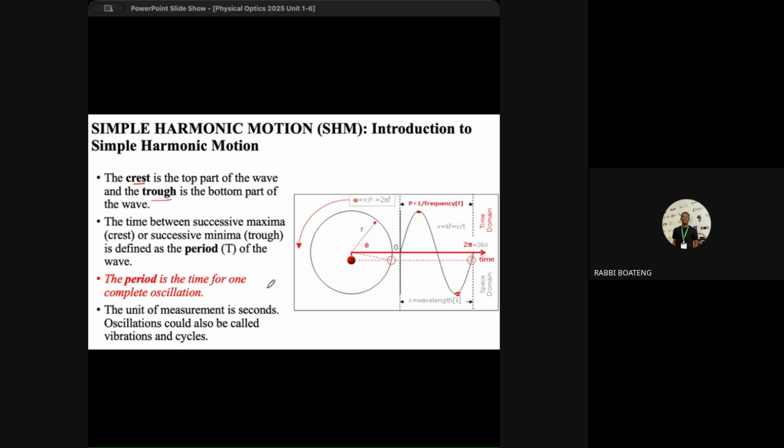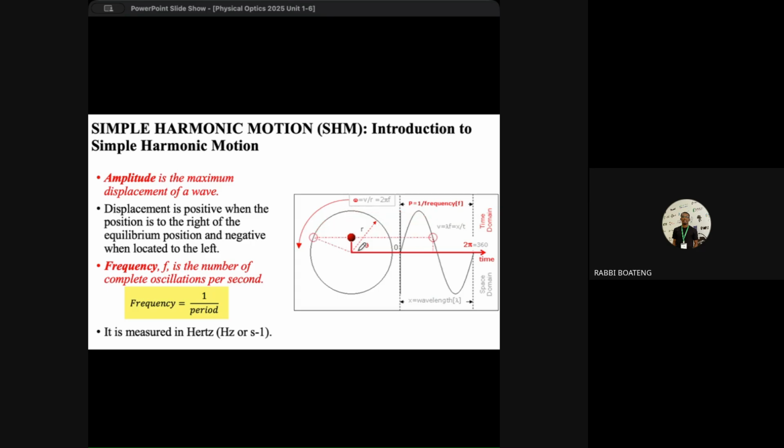Now, if we want to measure the time that we've used from one maximum end to another minimum end, we can relate it with something we call period. Is that okay? So we want to know, okay, within a particular time, how many cycles have we completed? Is that okay? We can relate it with period. So period, when you look at the definition that I've written here, it is the what? The time for one complete oscillation. So after going round like this, how many seconds did you use? That is what we are interested in.